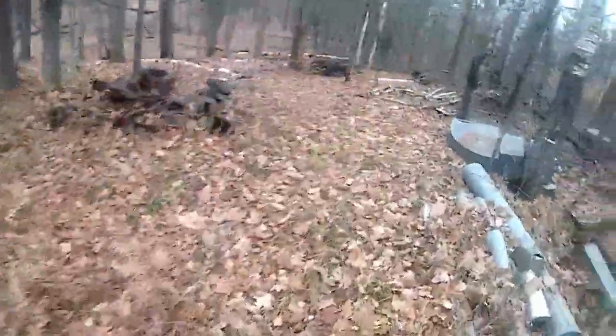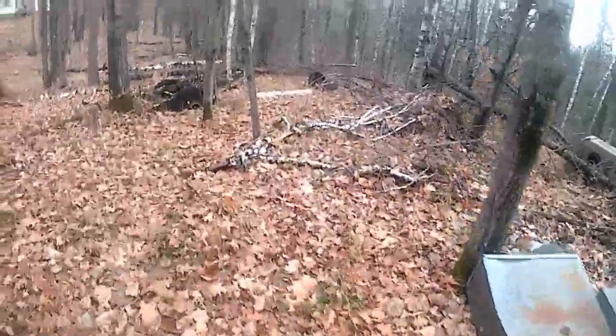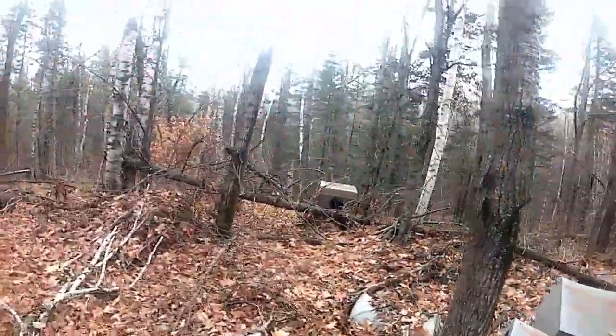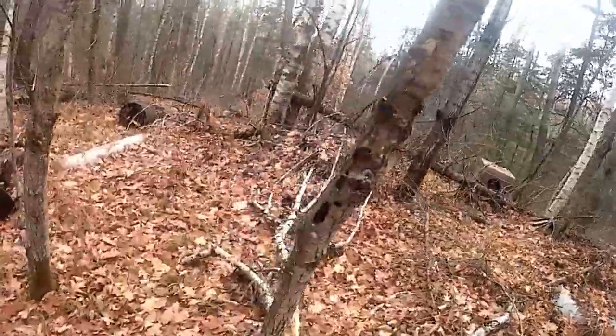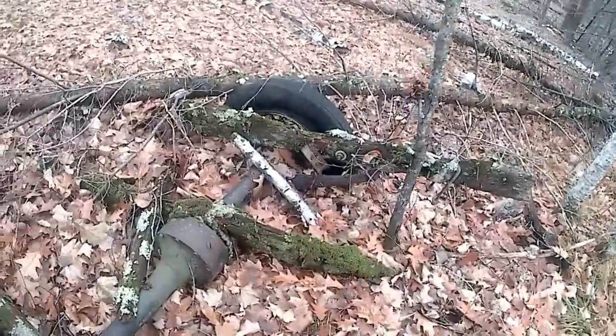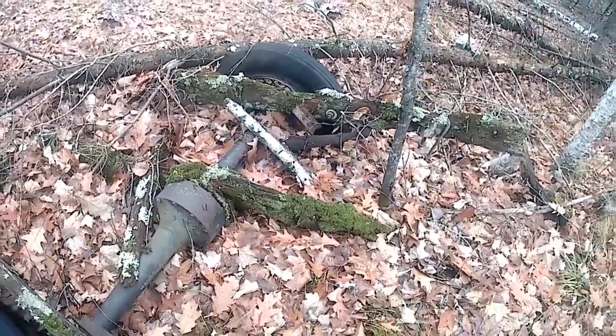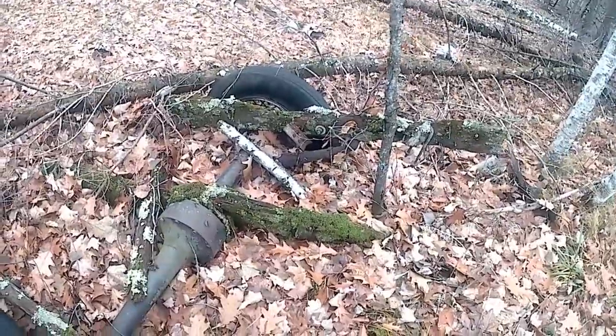This old car frame is out of here, all kinds of stuff. I got a lot of my fat wood back here. I'm going to pull this out one day and use this for making knives — these old leaf springs. Make some knives and a couple of throws out of this.